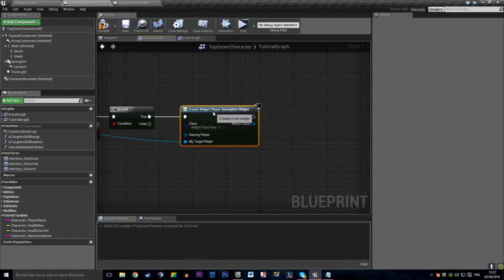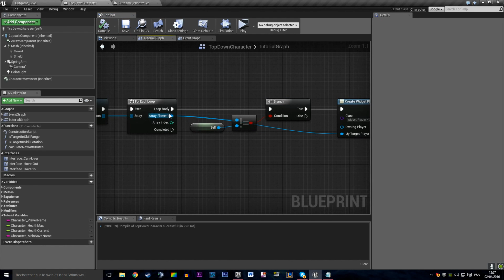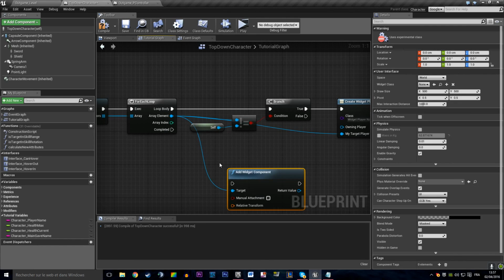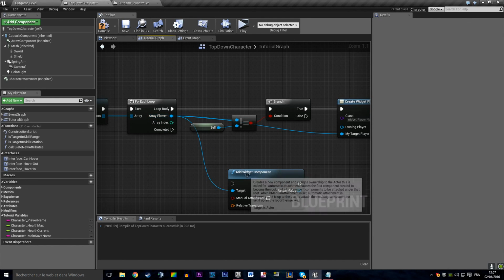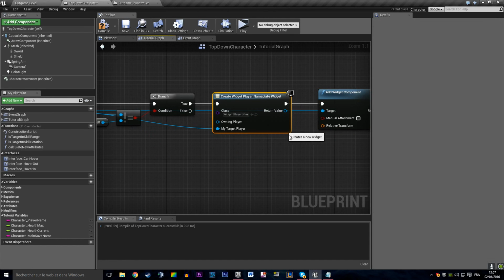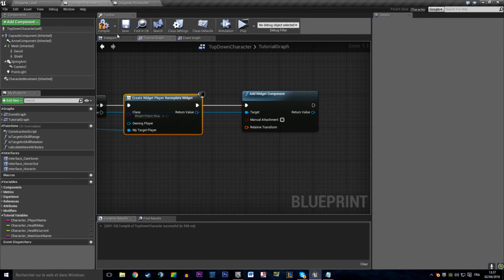Then we're going to add a widget component to this guy. So we're getting every player and giving them a widget component. We're attaching a widget to them, so it moves with them basically.